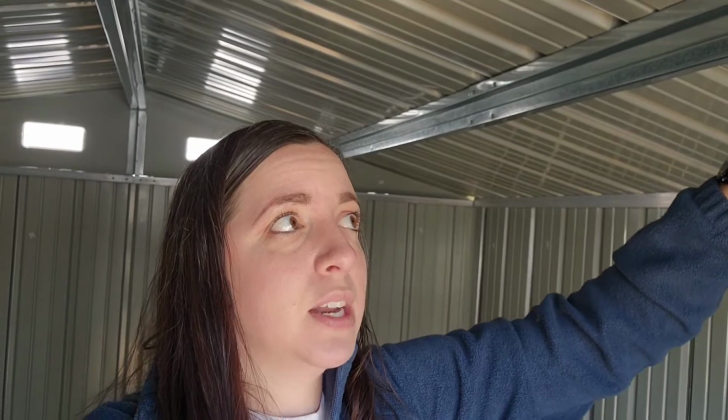And y'all, everything is quality. These beams, this isn't going anywhere. This is not moving. Since we started putting this together, between the first day Dad came and then today, we had a storm come through. This thing didn't move. It didn't leak. It held up perfect, just like you want it to. I'm telling you, it's not going anywhere.